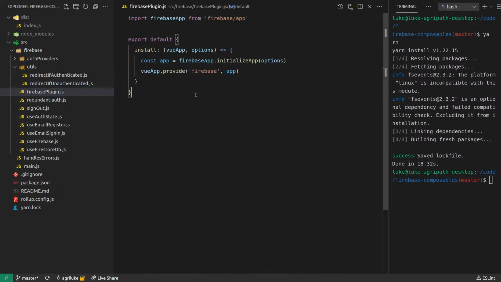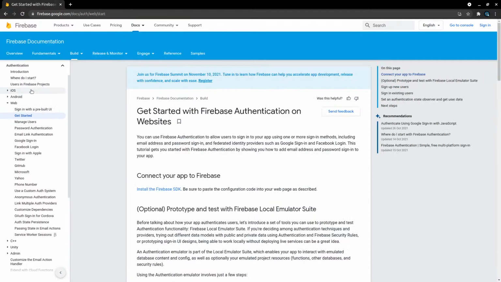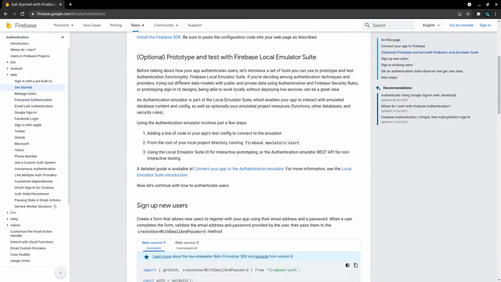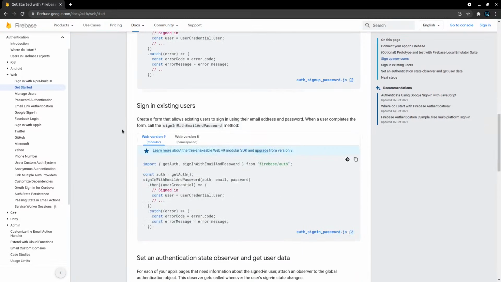And I'm just going to keep plugging away here. Firebase app. So this is the Firebase plugin. This is where I initialize the app. So I'm going to have to go to the docs and figure out how you do that. Yeah, I want to figure out how to basically get your app started with version 9, which would probably be this part here. No, this is authentication.